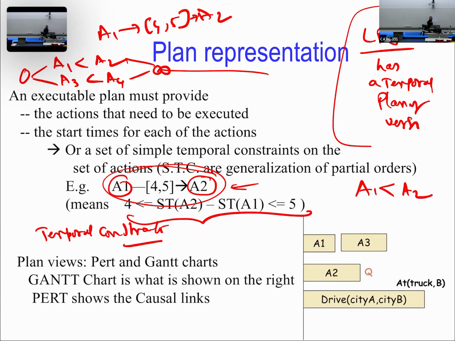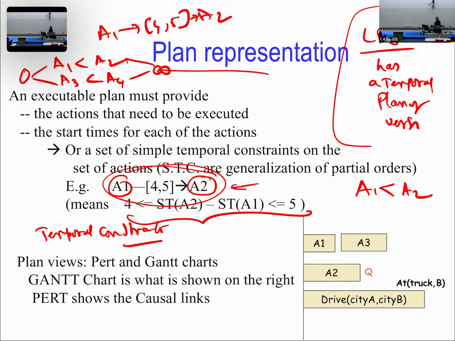In constraint satisfaction problems, if you have heard of them, you have variables which can take a discrete set of values and you're trying to give all the variables values such that no constraints are violated. In the case of satisfiability, the variables are Boolean, they can take true and false, and you are trying to figure out a true-false assignment to all the variables such that none of the clauses are violated. That's a canonical constraint satisfaction problem. If you have a multi-valued variable, then it becomes what's called a normal constraint satisfaction problem. Simple temporal networks are essentially a generalization where the domain of the variables is a continuous quantity, not a discrete quantity. You see what I'm saying?